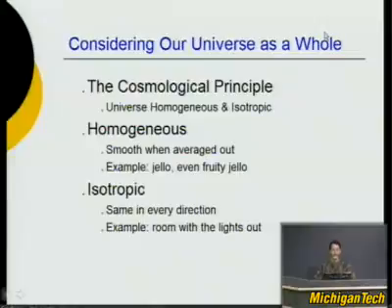Some people put fruit in Jell-O. And not only does it make it taste good, but you would think it makes it chunky, so it's no longer homogeneous. So if your universe is made of Jell-O and it had fruit in there, there would be a problem. But think about the whole container of Jell-O. You could take the fruit in the Jell-O and think about it averaged over the whole container. So on a size scale much greater than the fruit spacing in the Jell-O, that Jell-O container is homogeneous.